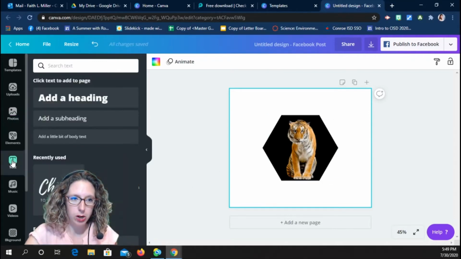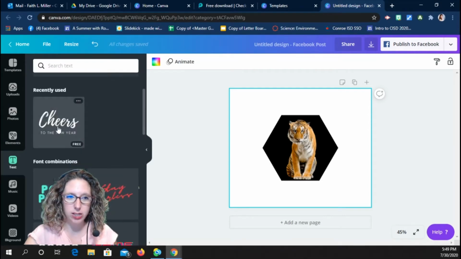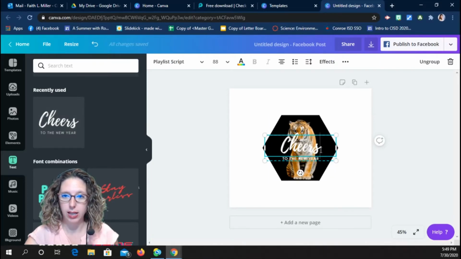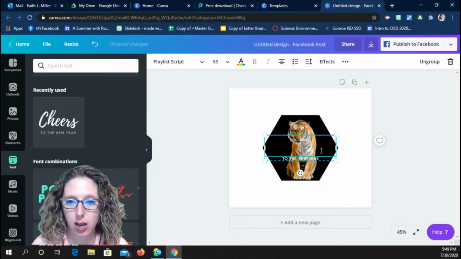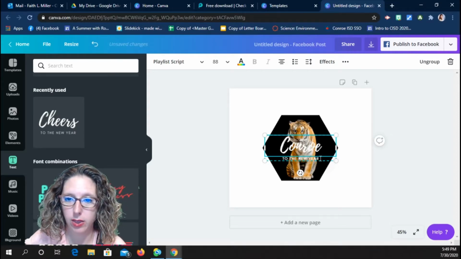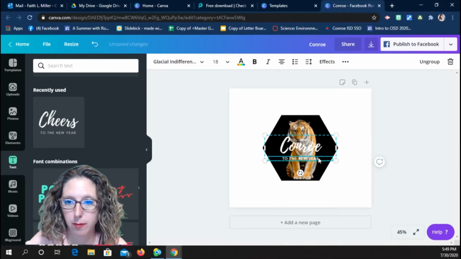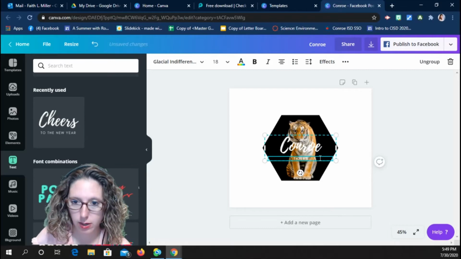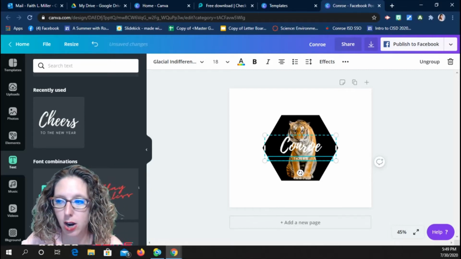If I wanted to add words, I'd click on the text. And if you like a font that's already there, you can click on it and it'll move it to your sticker. And then you can, let's see, I'll just type Conroe and then click on the bottom and we'll just type tigers right there.